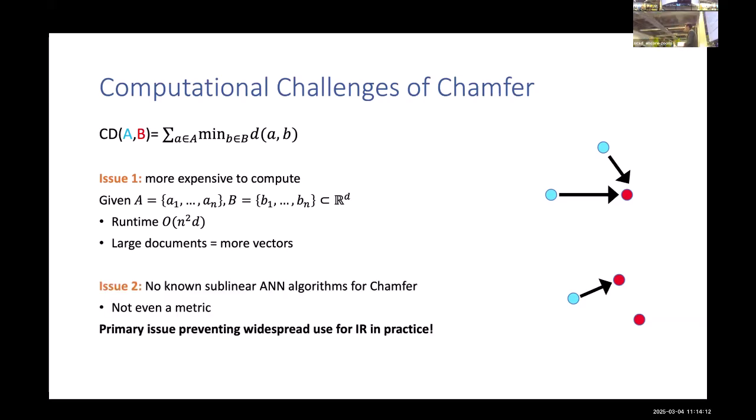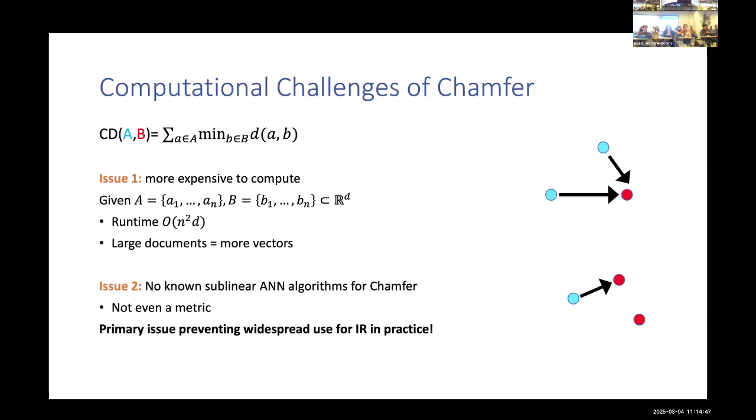The second thing I want to talk about is retrieval for multi-vector models. How do you do nearest neighbor search? I've defined some distance, not a metric, but I can still imagine trying to find the nearest neighbors with respect to this distance. And if I want to use the more expressive power of these multi-vector models for retrieval, then I better have a fast algorithm to do retrieval. And especially in theory, we don't actually have as of yet fast, sublinear algorithms for nearest neighbor search for this metric.